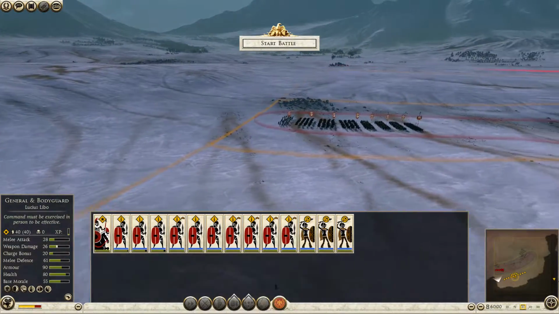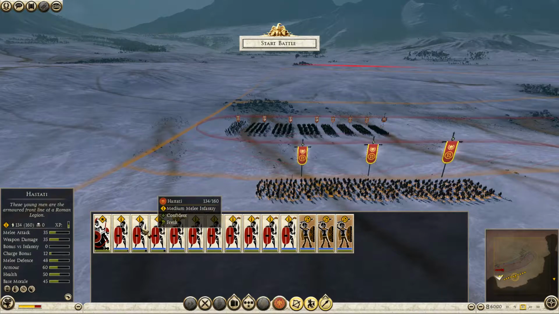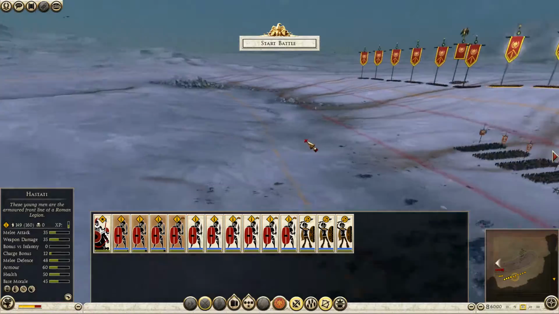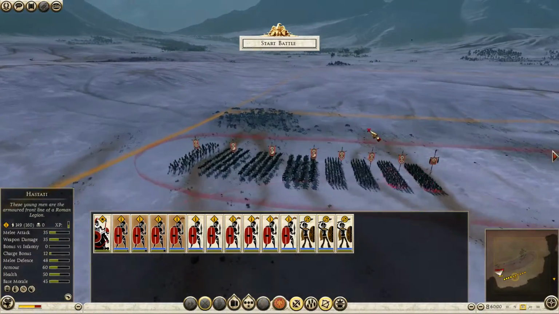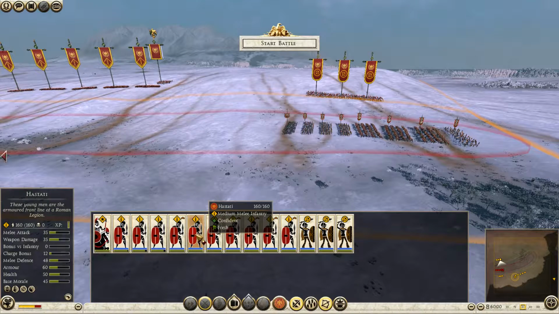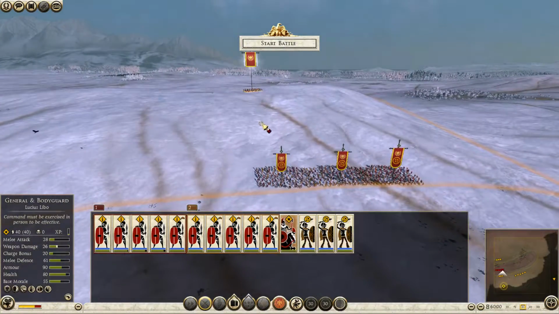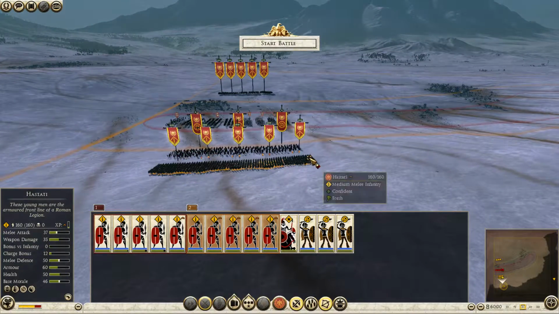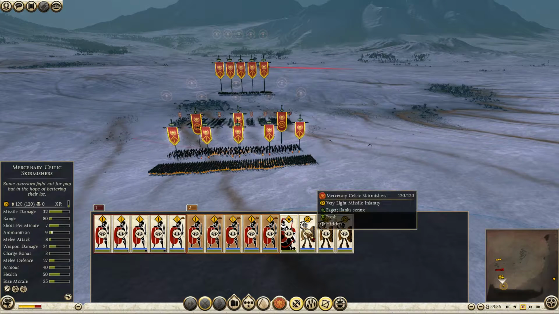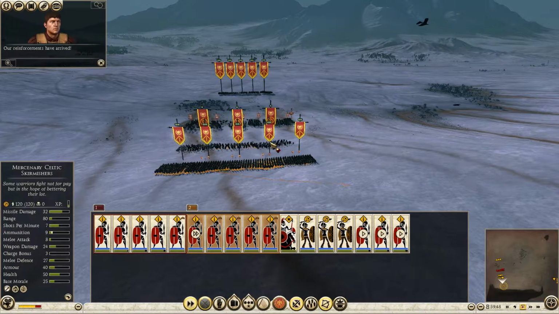Wow. Where's my... They're coming in from way over there. Okay. You guys are going to be first right here. We'll group these guys up. Then we'll group these guys up. My general, he's going to be over here, safe and sound. You're going to be behind them. Okay. Your group. Our reinforcements have arrived.